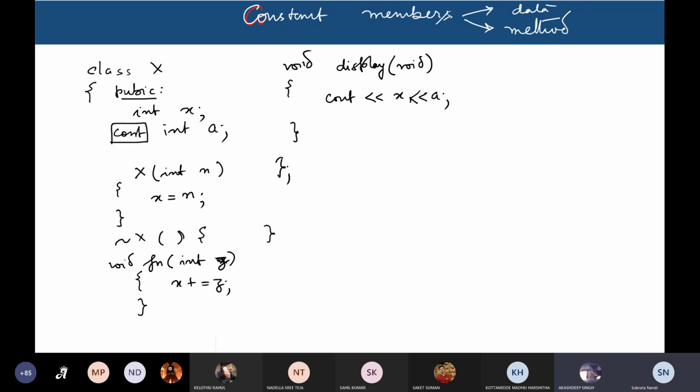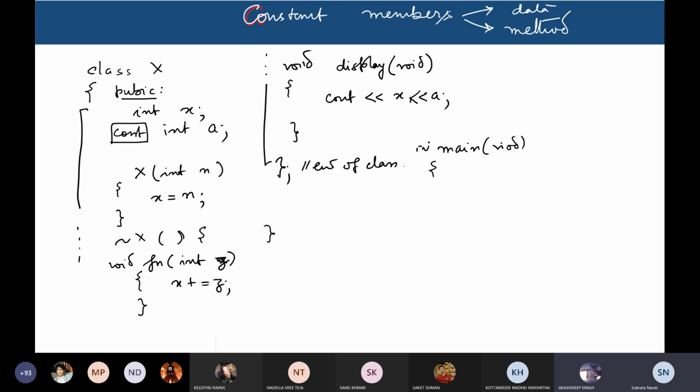And that's the end of the class definition. Okay, so here within main, I'm creating some value, say x1.